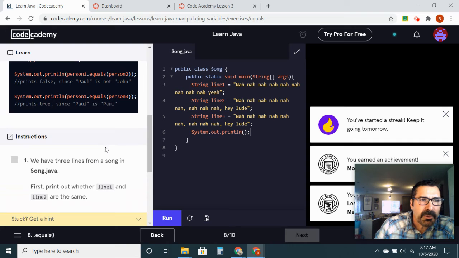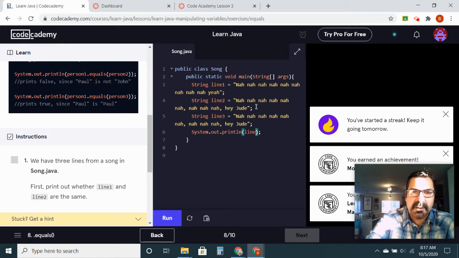So we're going to compare if line1 dot equals line2. So we're going to say line1 dot equals, and then in parentheses, we're going to say line2. Okay, and that should be it.